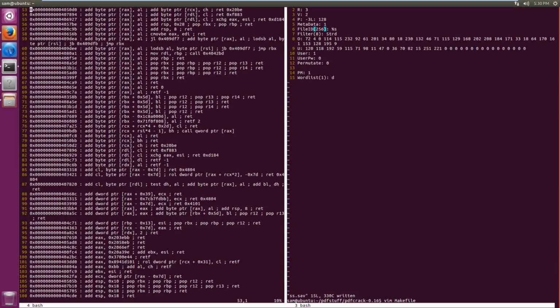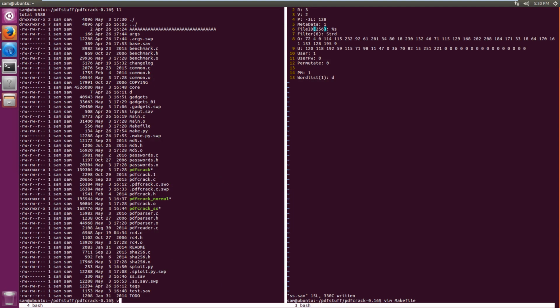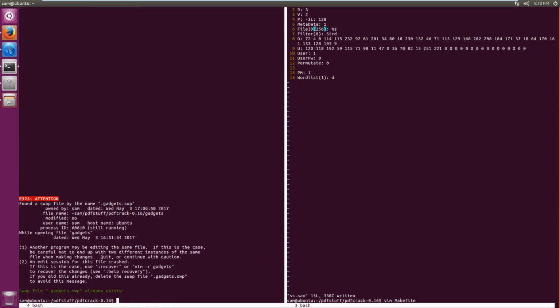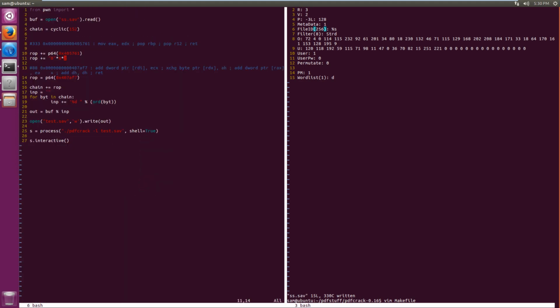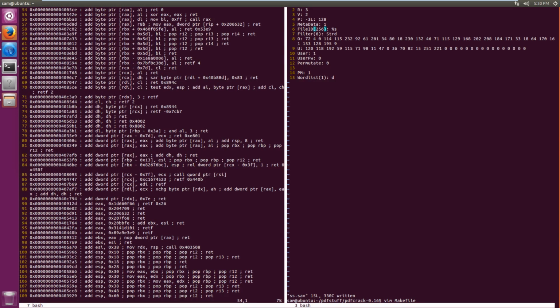Looking at the gadgets I have right now, there's a number of different ways I could go about doing this. And the easiest way is if I find some short chain that's going to get me something useful. Unfortunately, none of these seem to do that. None of these seem to get me exactly where I want to be. One of the things I can do... hmm, none of these seem very good.